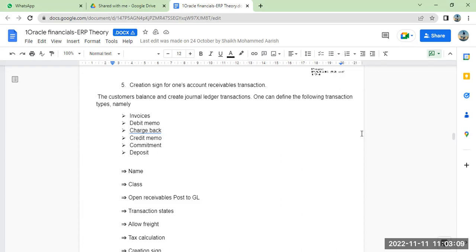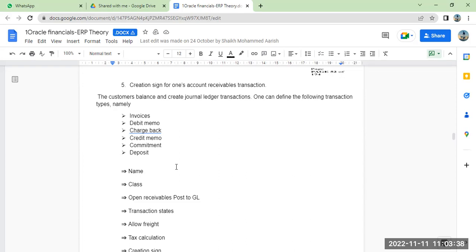And a credit memo is, for example, if a customer comes and gives us an advance. Then a commitment is committing to pay on time.